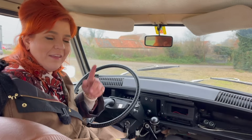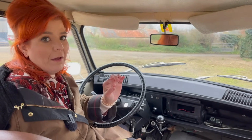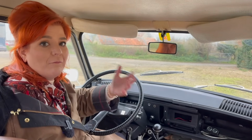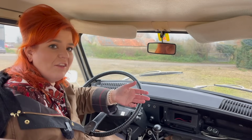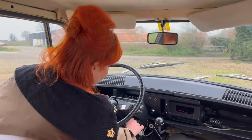Now, if you're watching that and saying, Steph, I'm sure my 2CV is a wee bit slower than that. Well, it might be, because on paper, it does come up as that, because the aerodynamics with the design of the Ami are far superior to that of the 2CV, which does give you that slight edge, even though you are running the same 2-cylinder engine. Now let's start it up. We'll have a little listen.